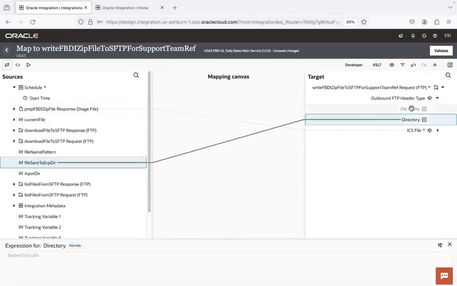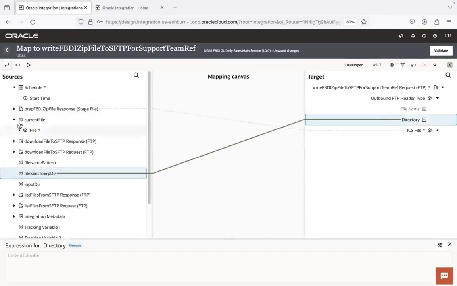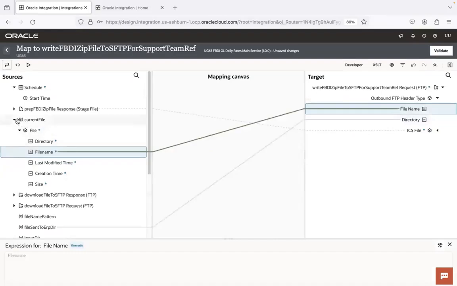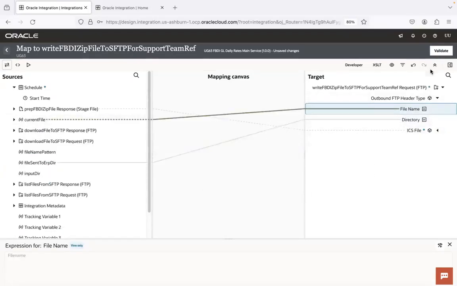And what should be the file name, guys, when we place the file there? With what name are we placing the file, guys? The current file itself, right? So we will mention that file name itself. And I've mapped the file content.